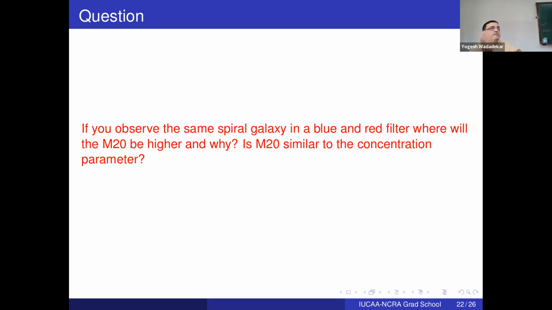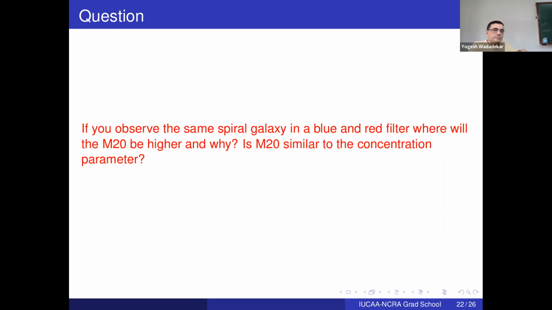Now that may help you understand what it will be for second order image moment for red and blue filter. Blue will be higher because more of those H2 regions will become prominent. In the red filter, they will fade, and some of them may just drop out outside your 20% value, and then you will get weighted by the center of the spiral is also bright. There's no doubt about that. So then the central pixels start appearing in your top 20%, and therefore your image moment drops. So definitely the blue filter image will have a higher value of M20.